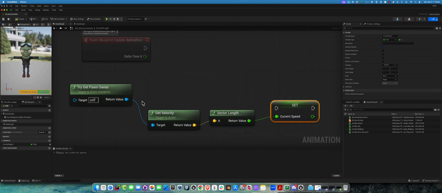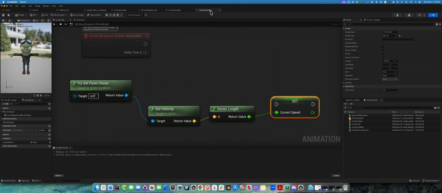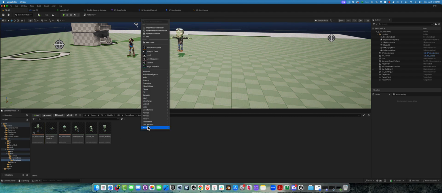Now something else we can use to really specify what states is something called an enum or enumeration. Now what this is, is a way of getting Unreal to recognize words as numbers. So we're going to make a list of states inside of an enum. So let's go over here for a second. We'll just do it all inside of here for now.